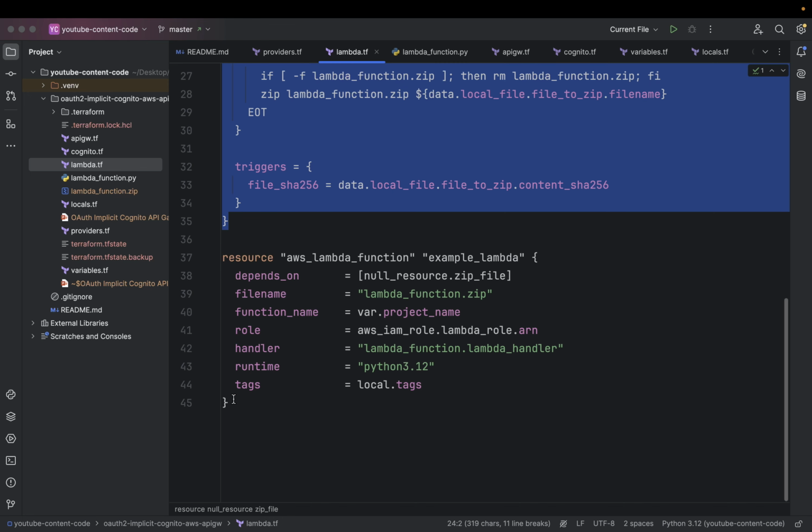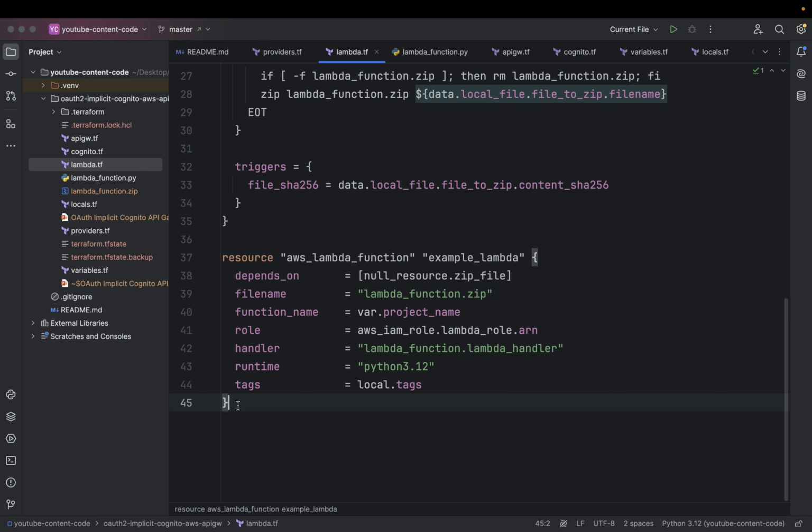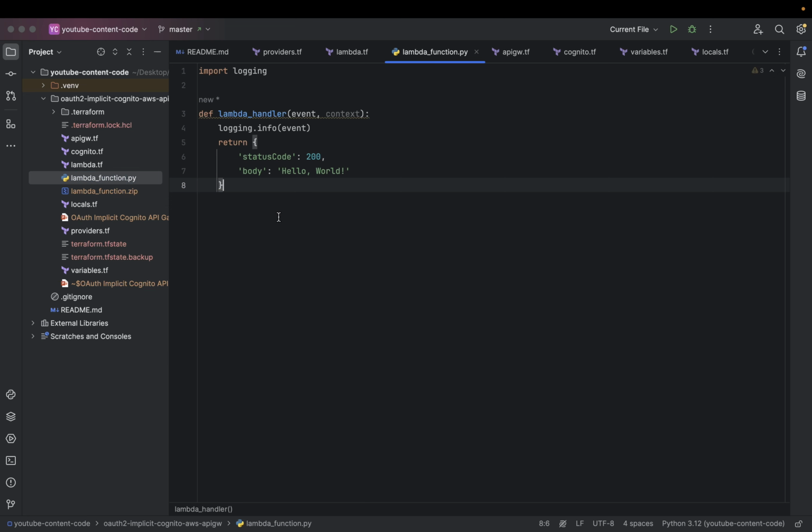And then the last one is the AWS Lambda function deployment. This defines the Lambda function and uploads the zip file. So I also define the tags in here, and I also define the runtime. I use Python 3.12, and the handler, you need to make sure that this is the same as what is inside the Lambda function.